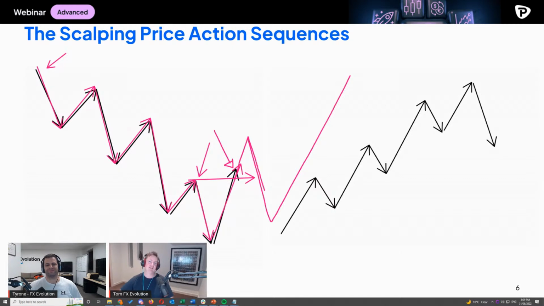But the good news is it can be used in scalping techniques when you identify key levels. And what you should be looking for is you need to have a few key psychological traits. Number one, you need to have the patience to wait for the market to come to your level. Any scalper must have patience. If you don't have patience, you will generally fall apart and make really bad decisions.